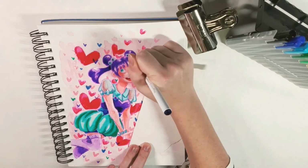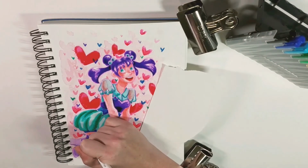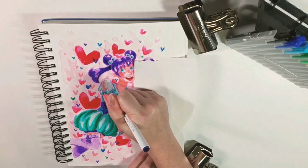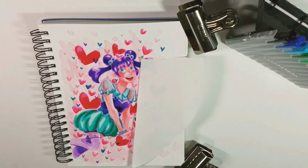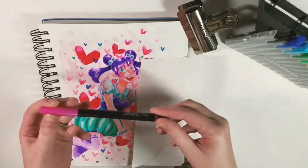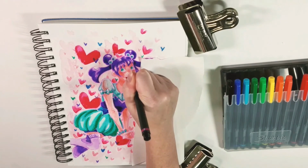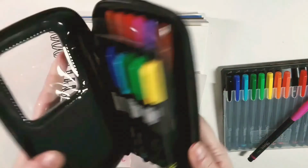I'm going in with just a really dark purple, the darkest purple I can find, and adding in some further shadows to her hair as well as to her stockings, just to add some additional delineation. Now, if you want to ink a piece like this, my personal preference is brush pens. I really like brush pens, but you could pick up a pack of the multicolor Sakura Microns from like Michaels. Those would work really well for this kind of piece.